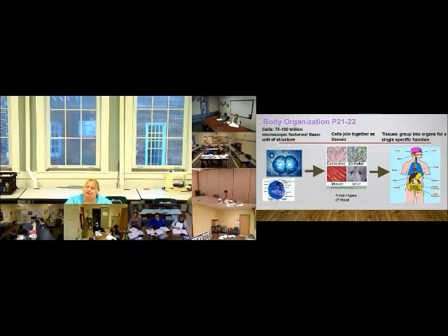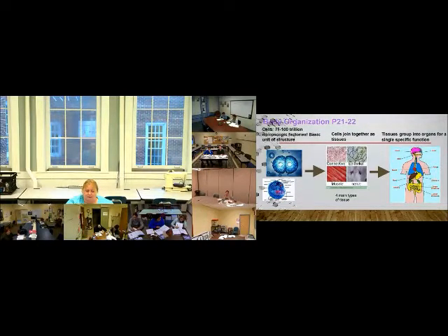But when you get a bunch of cells together, then you have tissues. The 4 main types of tissues in the human body are connective, epithelial, muscle, and nerve. And all 4 of these tissues are found in the head and neck. So we will be looking at them in one way or another. Tissues then group together into organs that have a single specific function. And your organs are heart, your lungs, your brain, stomach, liver, intestine.